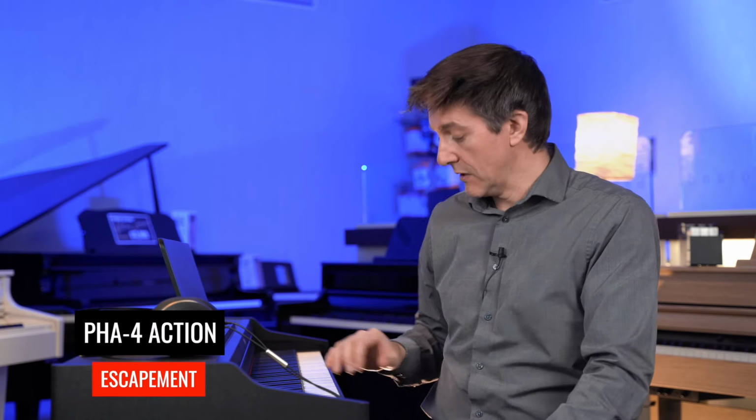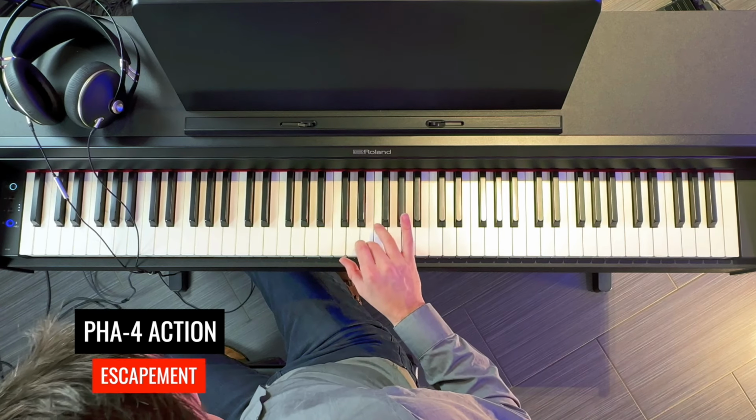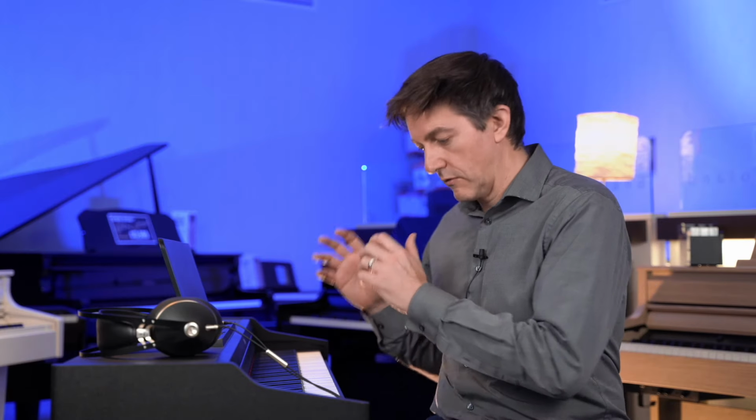It also has escapement or let off, which means that about 2/3 of the way down the key, you can actually feel a little hiccup. And I make mention of this a lot. That little hiccup for me provides just a tiny bit of resistance that you really only feel when you're playing kind of in the lower dynamic ranges. And that resistance adds just a touch more control, in my opinion. For me anyway, for sure, it adds that control and a little bit more realism when you're moving back and forth between this and an acoustic piano.